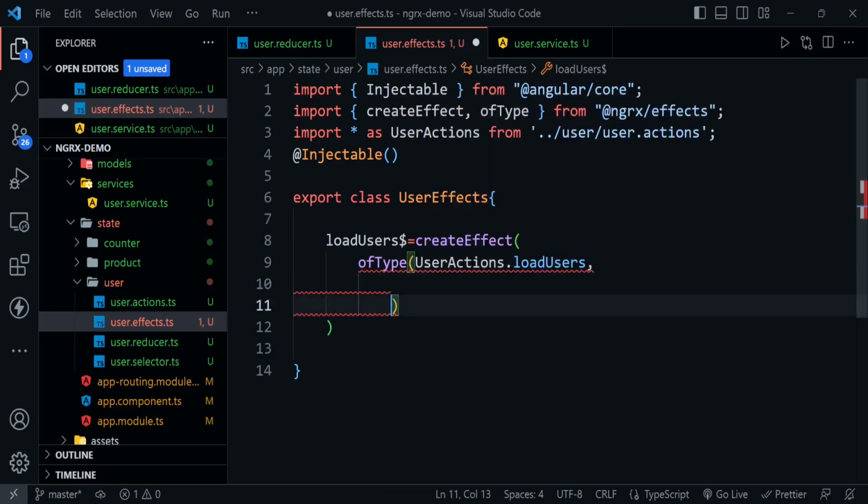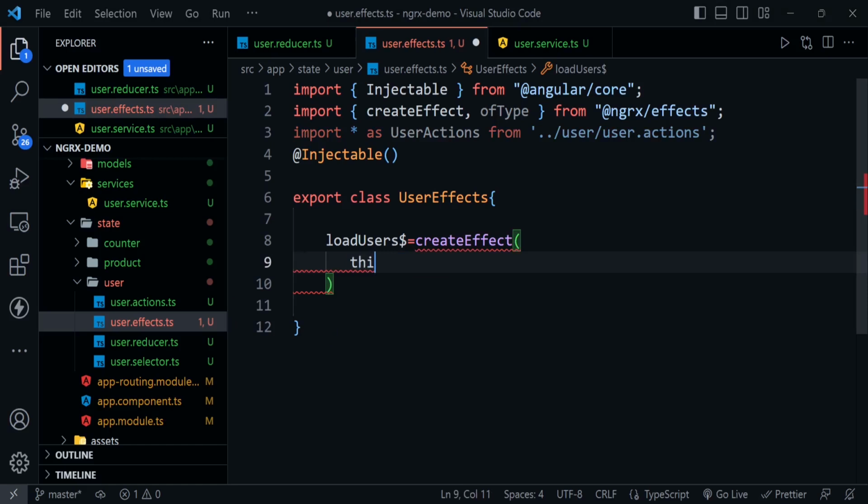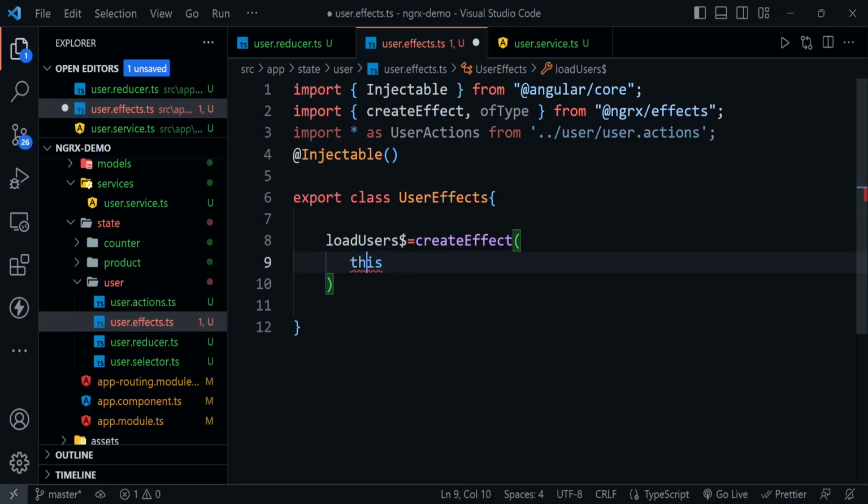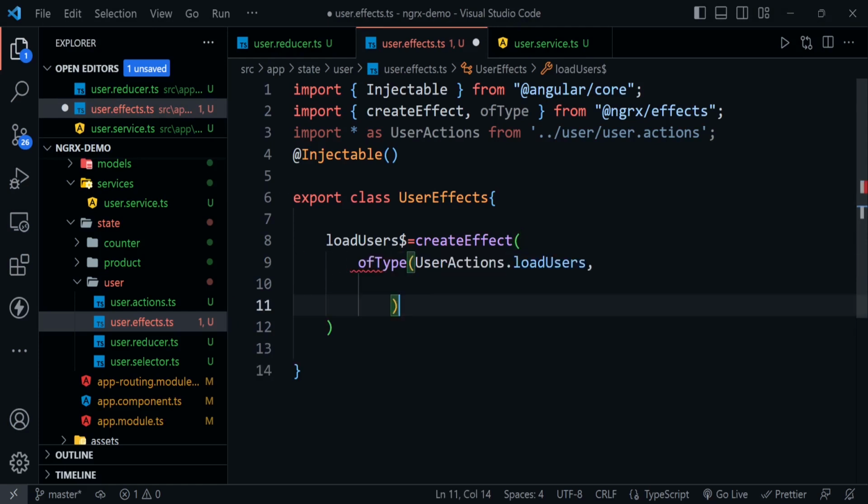Okay, so let's make it a little bit more readable, and we should not define it like this, we should define it like this. But before that, let's comment this thing here.